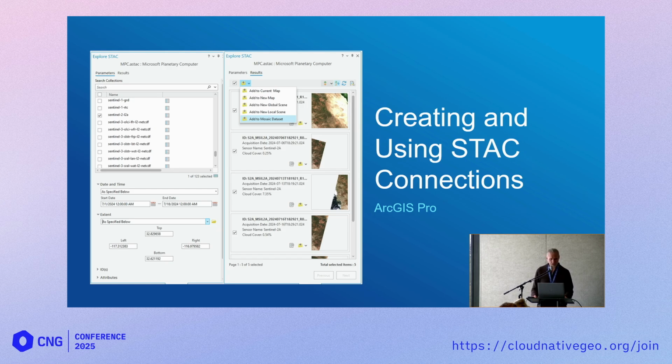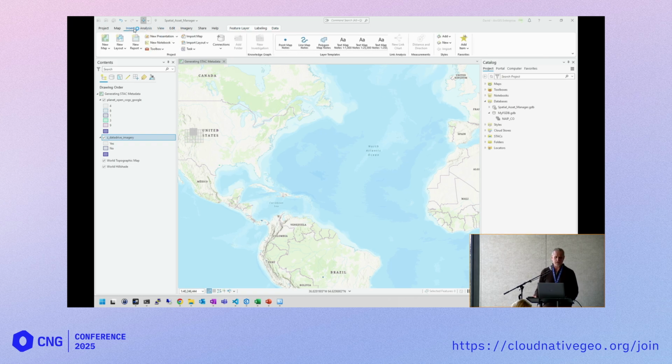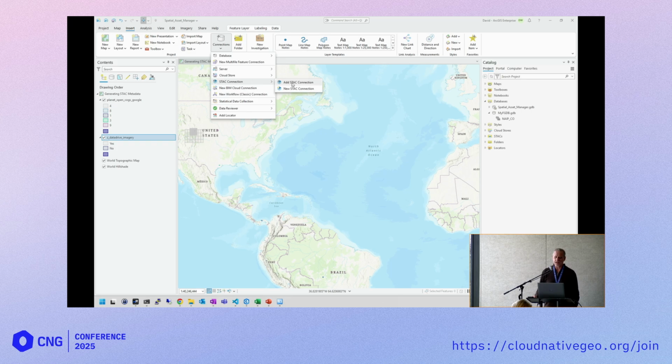All right, so let me just take a minute and show what this looks like. Okay, so here in ArcGIS Pro, whoops, sorry. Here we go. So for a few versions now, you can go into the Insert tab of the main ribbon, and in Connections, just create a STAC connection.